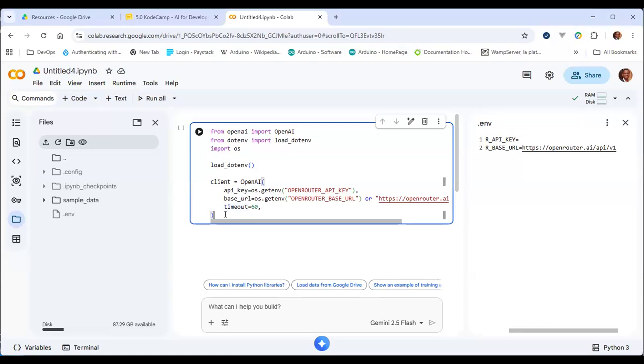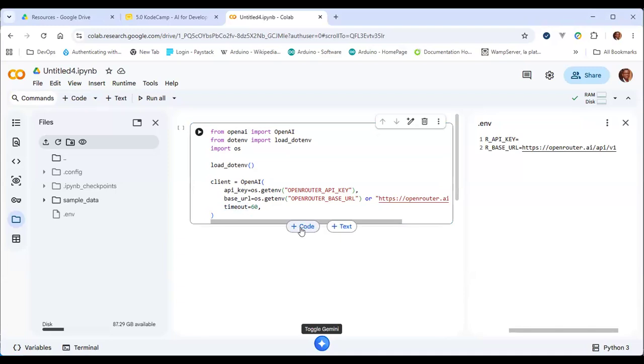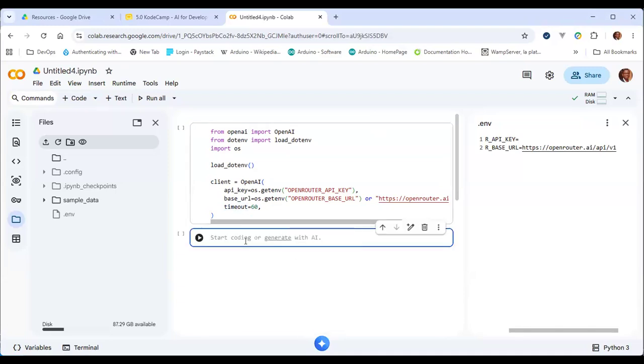Okay, I'll keep coding while waiting for the API key to show up. Okay, so we have a client.